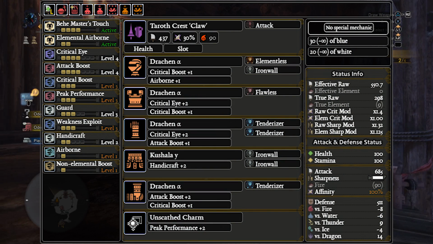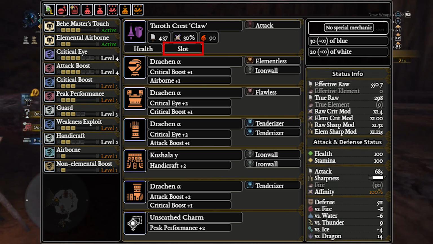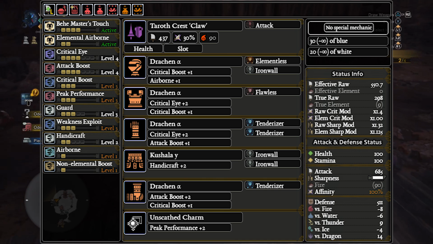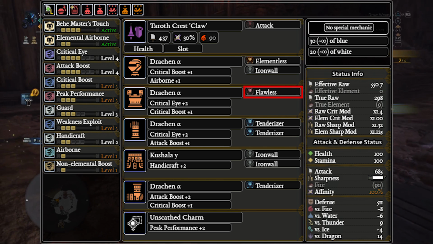This set requires you to augment a second Claw Lance for a slot augment. This slot lets you hit attack boost 4 while maintaining peak performance 3. At 550.7 EFR with peak active, this is the highest possible damage Guard 3 Lance set for the Claw. Again, swap out the flawless deco for a flinch-free deco if you're playing in multiplayer.